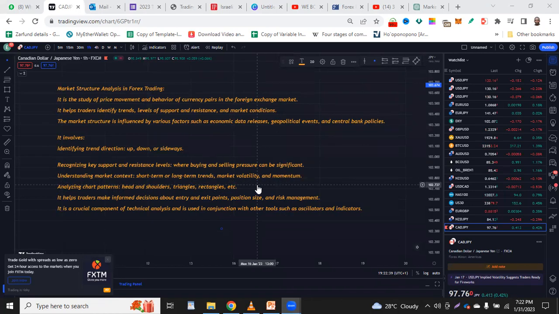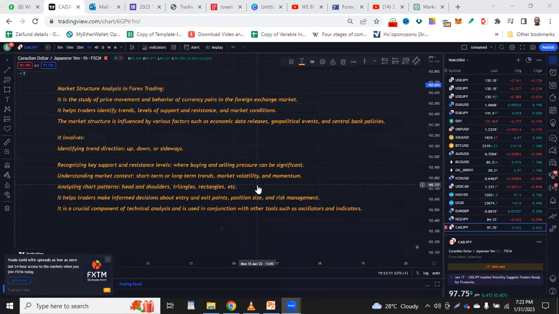Now you know that, hey, where price is now, price is likely going to fall from there by 300 pips, by 400 pips, by 500 pips. There are times when you look at certain pairs and you just see that they are at an inflection point. You know that this thing is going to collapse from here, it's going to sell from here, or it's going to buy from here, and it's going to do a huge amount of pips. How do you know that? You know that because you're looking at short-term and long-term trends.